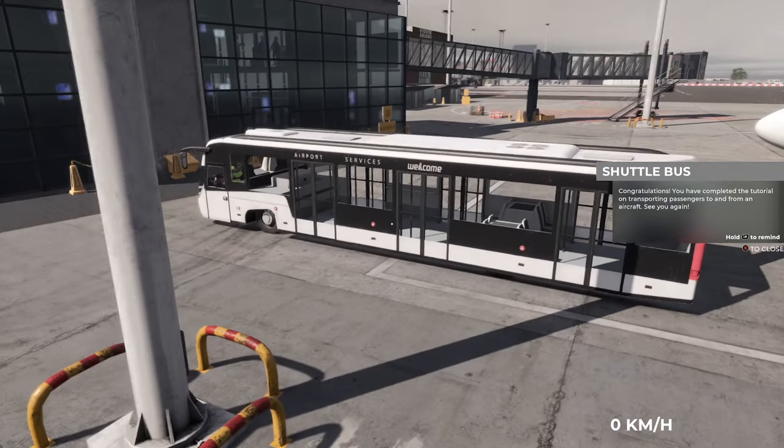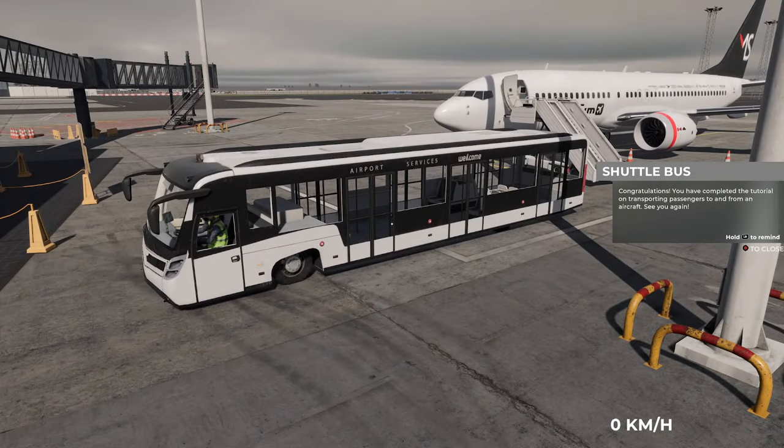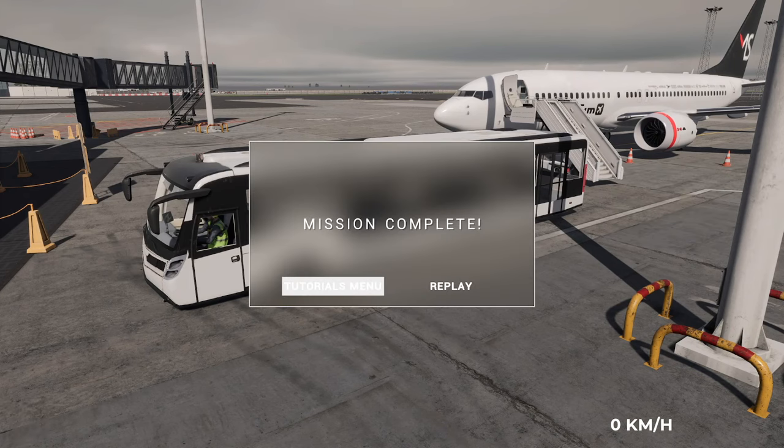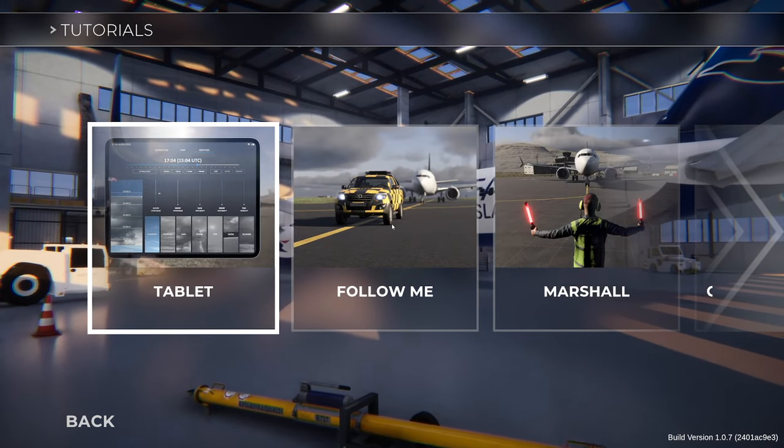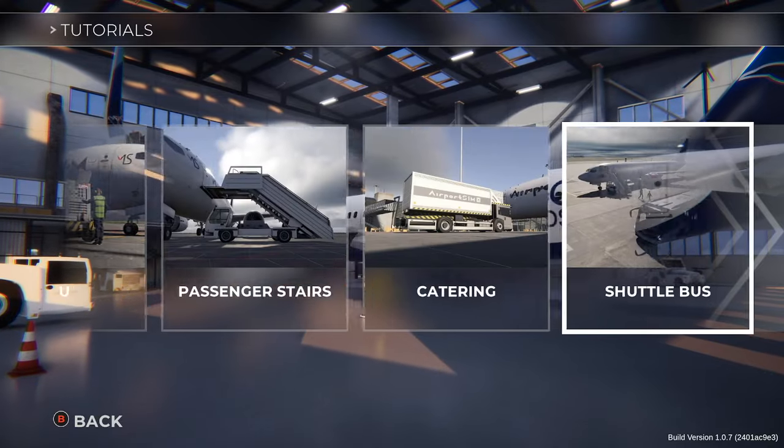Congratulations. You have completed the tutorial on transporting passengers to and from an aircraft. See you again. Oh, I thought... Okay. I thought wrong. Let's see here. Let's do a few more of these.